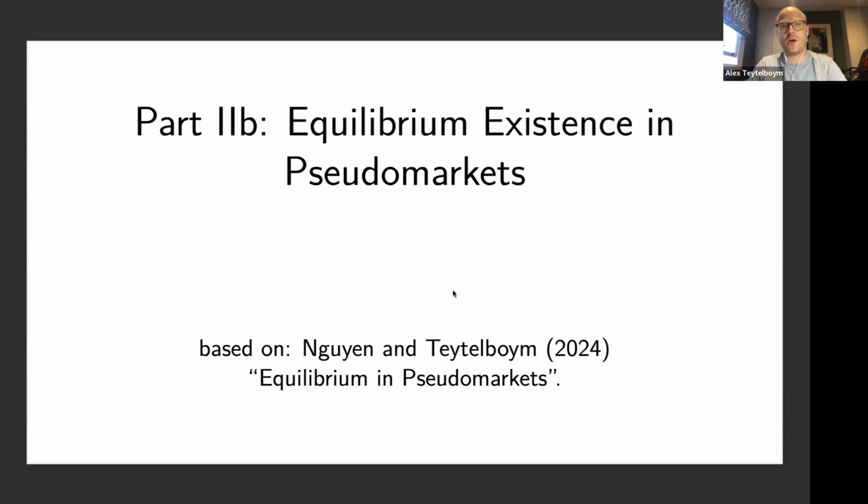And what I showed you, and hopefully it was convincing, is that equilibrium existence in transferable utility economies fundamentally determines whether or not equilibrium exists in economies with income effects, which are actually very hard to analyze in general. And so this tool of the equilibrium existence duality allows you to check whether an equilibrium might exist by thinking about the Hicksian economy, the transferable utility analog of the economy without transferable utility. So now I want to show you a similar trick, but applied in a much less obvious context where the economies look much more different, because the economies I want to focus on are what are called pseudo markets.